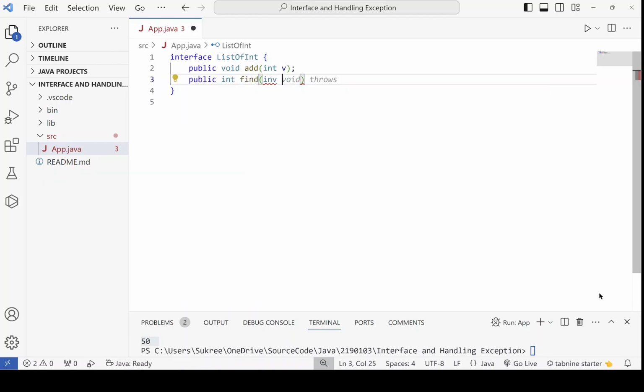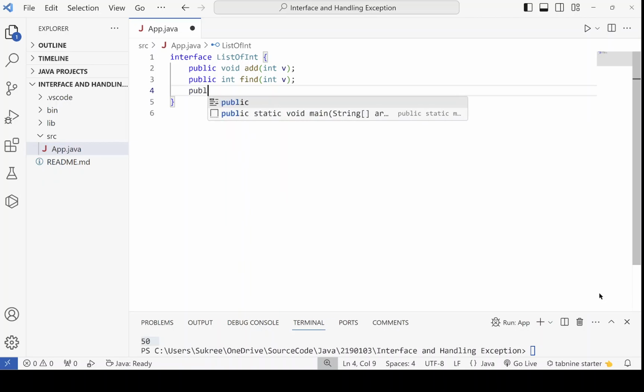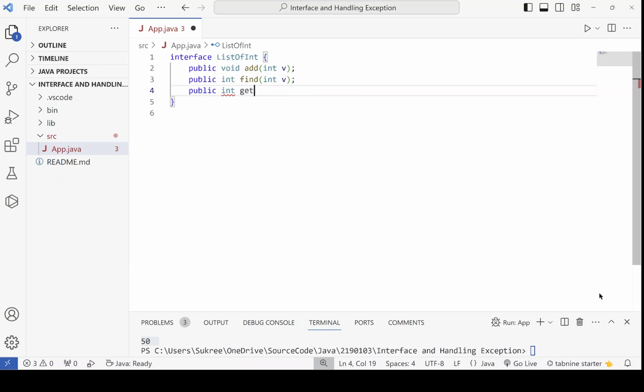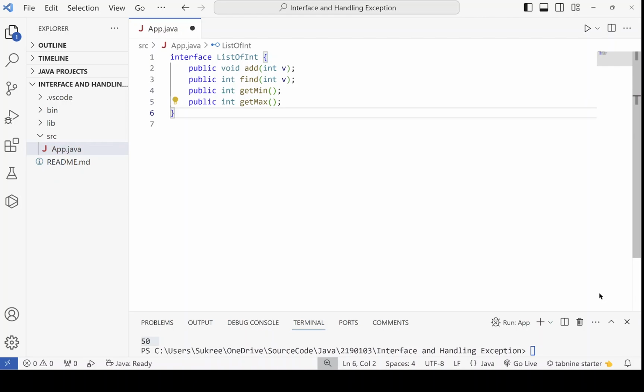Find int v, and this method will return the index of the element that equals v, right? And then public int get min and public int get max. Okay, so these are four methods that I will provide for other classes to be able to call.